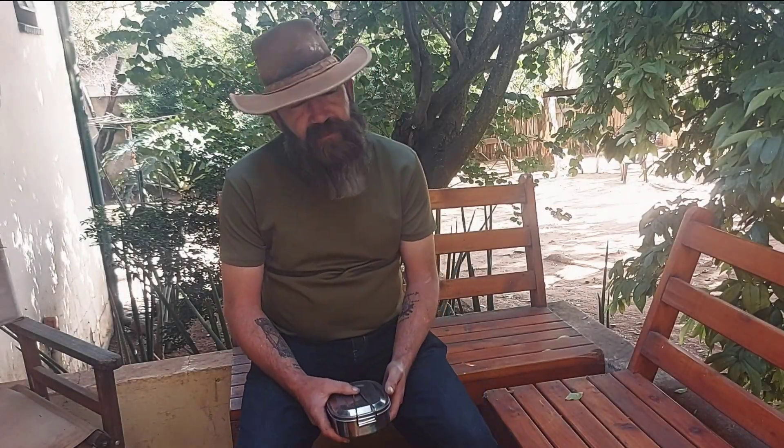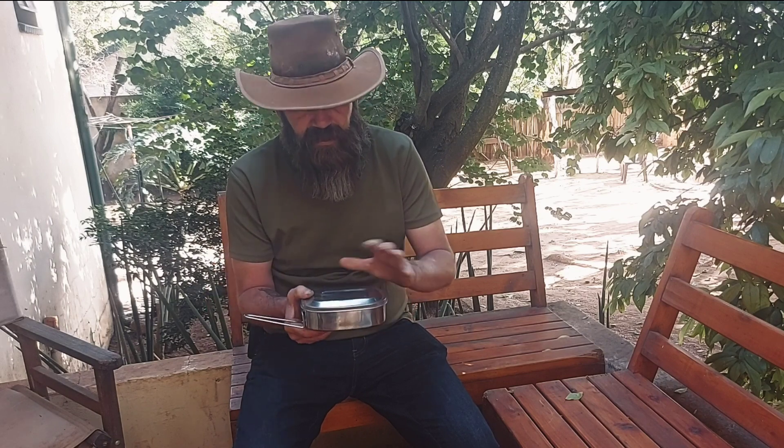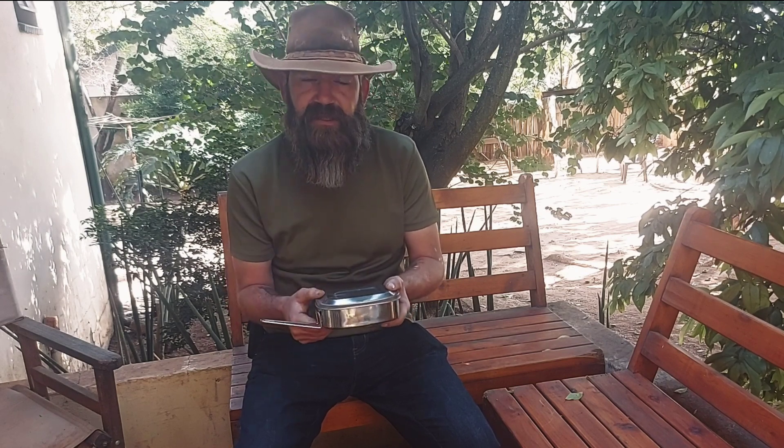The first thing that you need for a survival kit is a container to put your survival kit in. I found this small dixie pot — it's got a little folding handle, stainless steel, nice and lightweight, and can be used for many things: cooking food if you have it, boiling water for disinfection, making medicinal teas if you're sick, and you can also use it to make char cloth for your next fire.